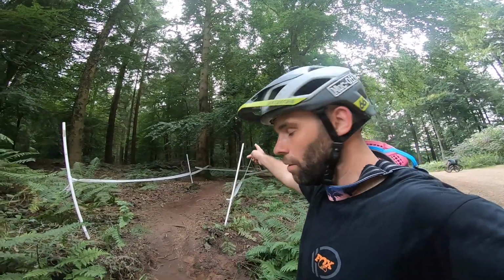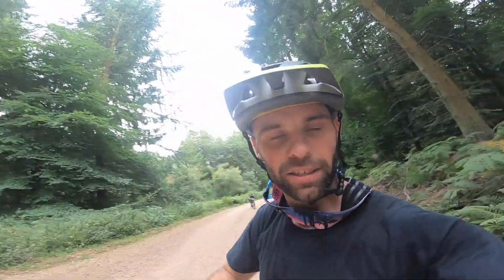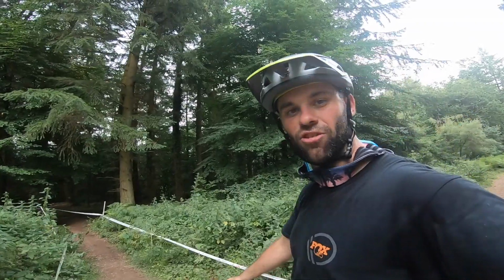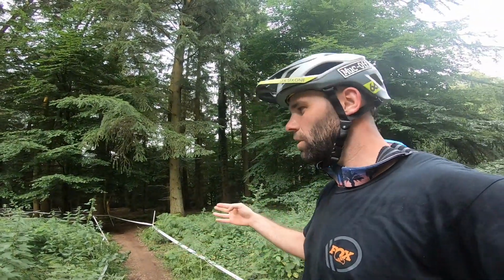Okay, so we're off the start. We've got a bit of a sprint coming into a compression over a fire road. Now that compression's all too easy to drop to flat. We want to try and keep as much speed as we can because the next part of this trail is all flowy. Now you'll see in a minute with these berms, it's all too easy to try and cut one in. The problem we've got with cutting one in, we end up squaring the next one. So we want to try and keep that flow as best we can.